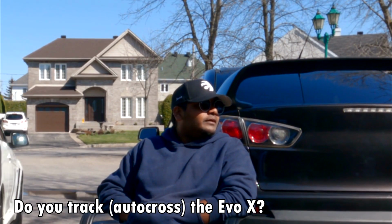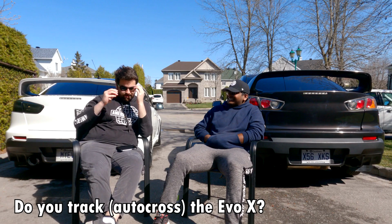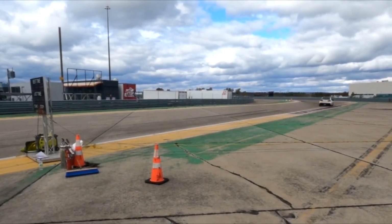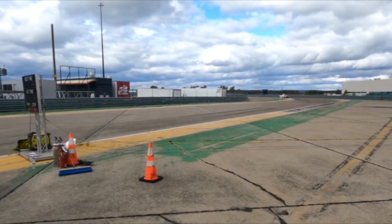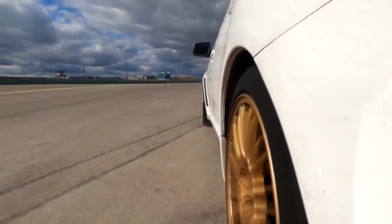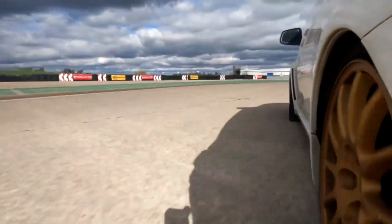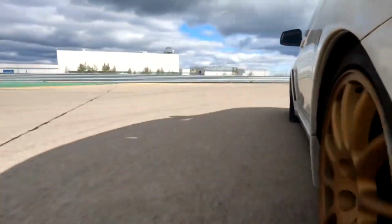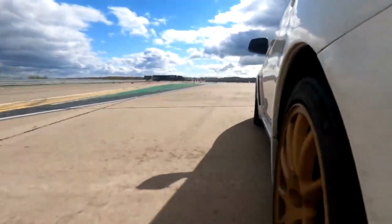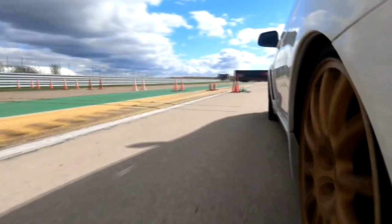No, I don't track my Evo. My Evo's stock. So I track the Evo. It is a joy of mine, and it is very fun on the track. You can just fling this thing into turns, and even though my AYC system in this car is not working, it gives you such a false sense of security for being able to do things that you did not think were possible. And it feels like you're on rails in this car, and when you're flying around the track, there's nothing more fun than trail braking and then flooring it out of the turn. To me anyways, there's not much that beats that.